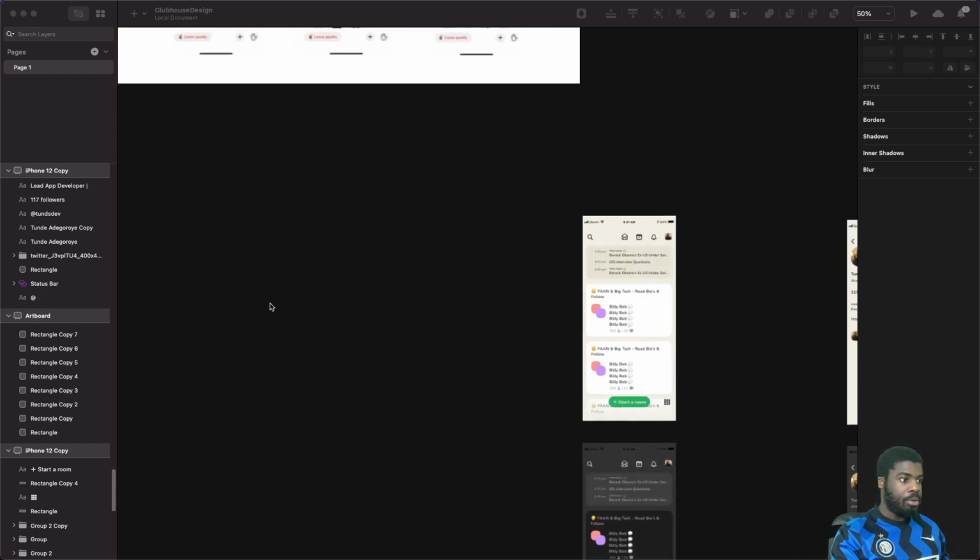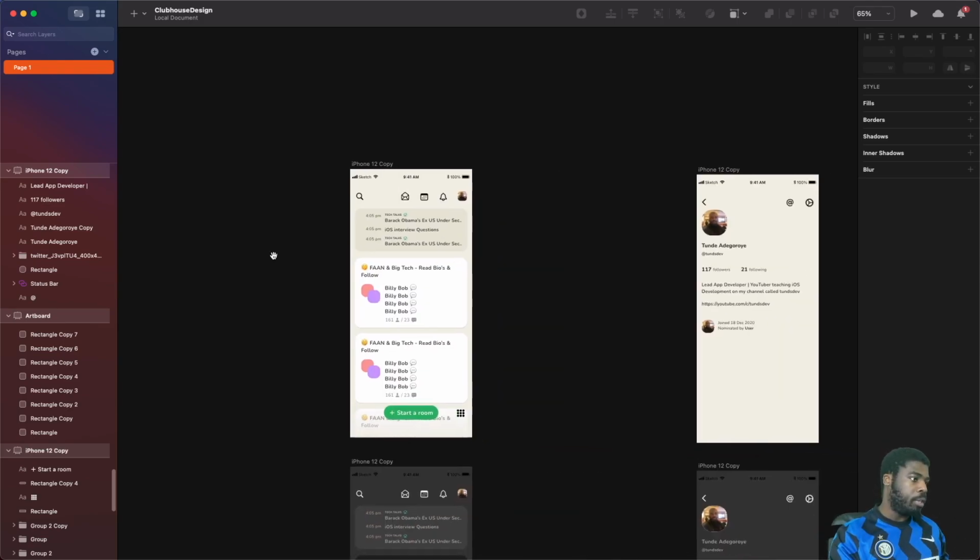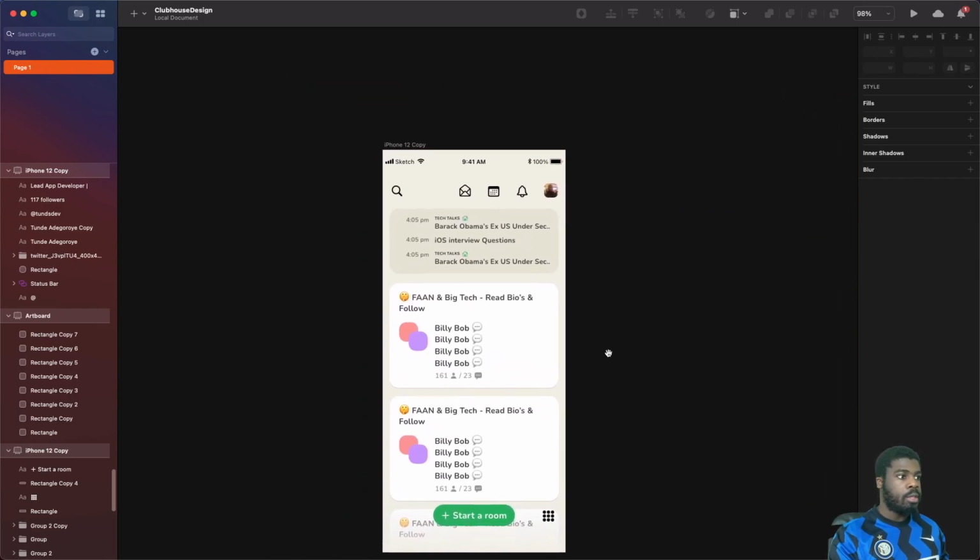What I like to do is look at my design and plan out how I'm going to tackle it in either SwiftUI or UIKit. Since we're using SwiftUI, we're going to look at our feed and see how we can tackle this. If I go to our feed now, essentially on our feed we have a header here with these icons. When I'm tackling this, I'm probably going to use a stack to align this horizontally, and then a spacer between here. When we're looking at our list, we've got a list of items which are quite dynamic.